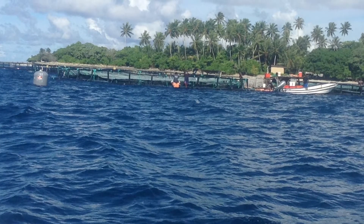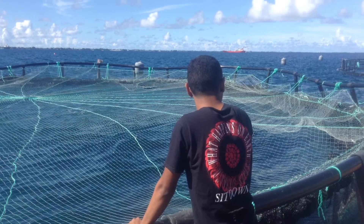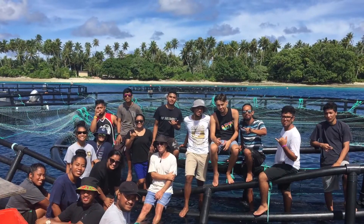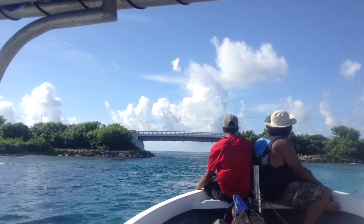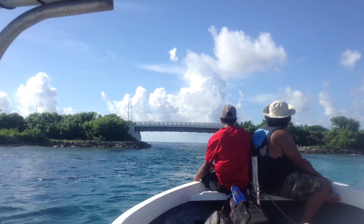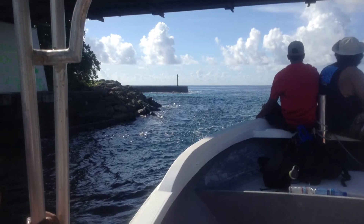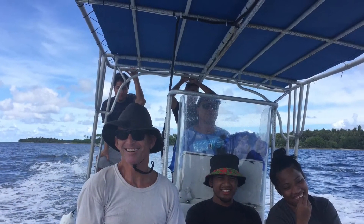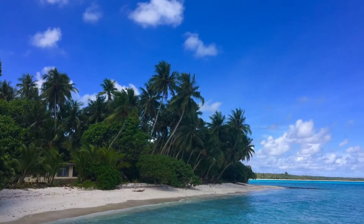We did more field trips. This one was to a place in the lagoon where they were growing a type of fin fish, and the net over the top was to keep the birds out. Here's the class sitting in front of one of the pens. We also did a trip to a nearby atoll — Arno Atoll, about 15 miles away. We had access to a speedboat. There's one road that circles the atoll; we went underneath the bridge and out into the open ocean, and pretty soon we were on Arno Atoll, where the facility was. It was a beautiful little atoll — not many tourists go there.